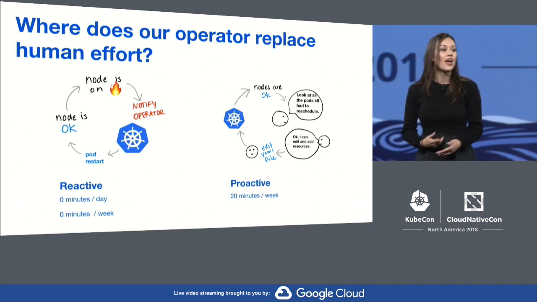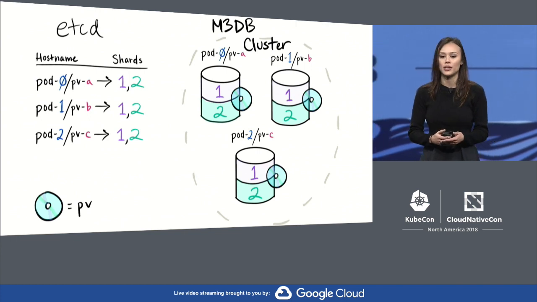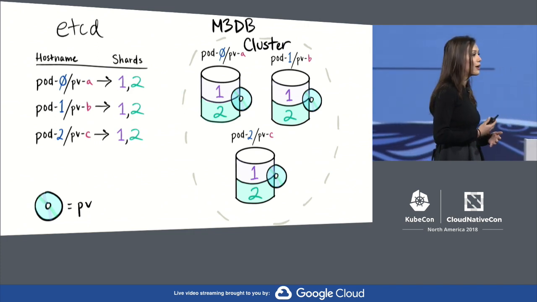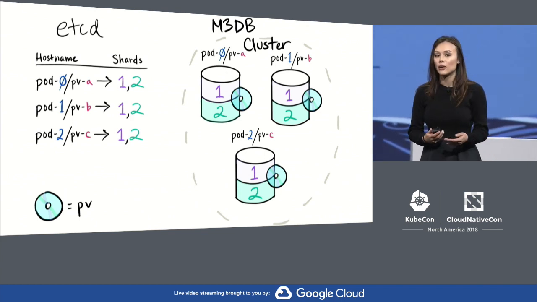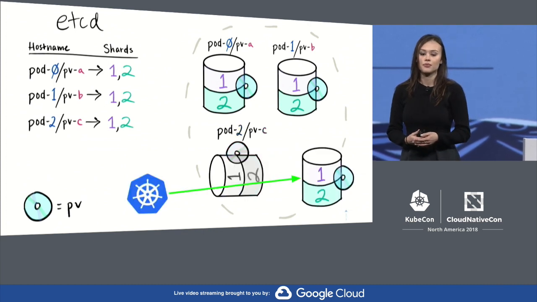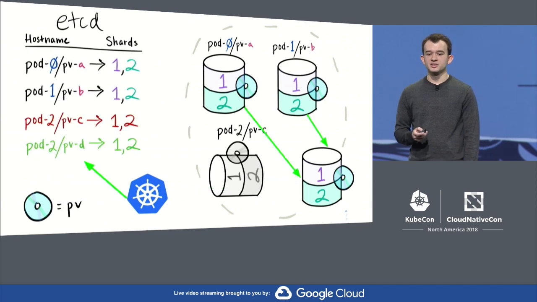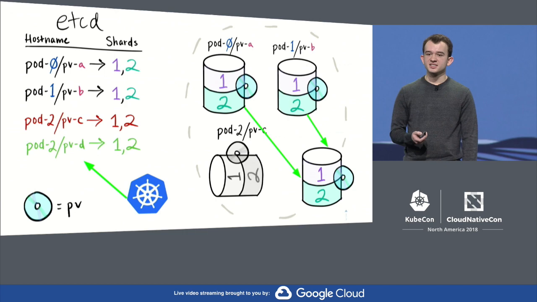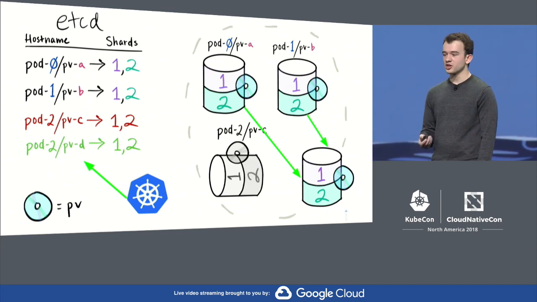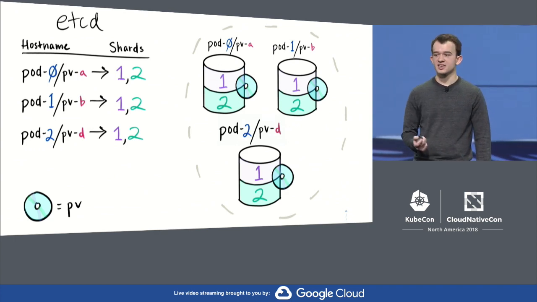Ultimately, this means on-call rotations are healthier, engineers are happier, and the scope of our daily work is less stressful. Our most common human operation is replacing a node instance of M3DB. Whereas we previously uniquely identified M3DB instances by hostname, now we also take into account the storage attached, while pod names stay the same when working with stateful sets. When a pod and its corresponding storage fails, our operator is notified and tells Kubernetes. Kubernetes then schedules a new pod with new storage attached if necessary. Our operator publishes a new desired state into the cluster topology — the pod with the same name but new storage replaces the failed pod. The M3DB instances begin streaming data to the new peer, and once the cluster is healthy again, the topology is updated to indicate the replace has finished.